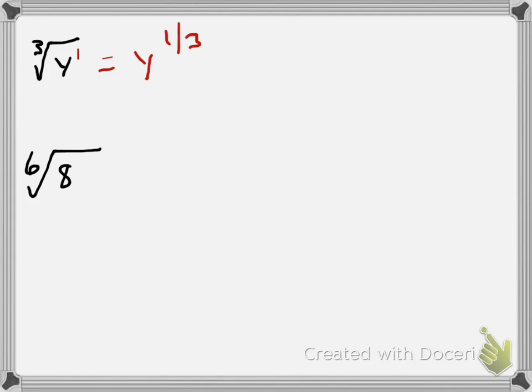When they get a little more complicated is when the inside is not broken down. If the inside can be written as something to a power, if a tree can be made of the inside, you need to make it. All right, so 8 is 2 to the 3rd. So before you write it as a rational exponent, you need to change the inside to its most broken down state. 2 to the 3rd.